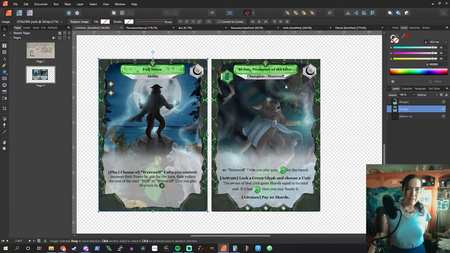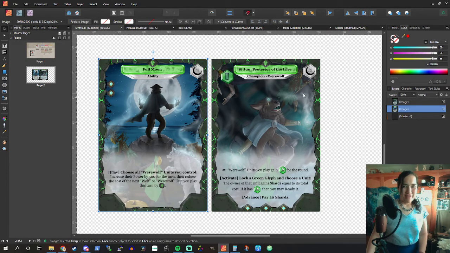And so she is currently channeling the power of the full moon into those wolves that are fighting in the background of the left card. You can kind of see, behind the text box, there is a wolf on the right side at the bottom, under the text box. It's a white wolf, and it has that flow of energy going to it, and it's huge because that is a werewolf that's fighting this human that's part of this opposing army. There are other wolves in the background that are kind of hard to see because of the text box, but they're all there fighting this war, and she's channeling additional power to her forces basically.